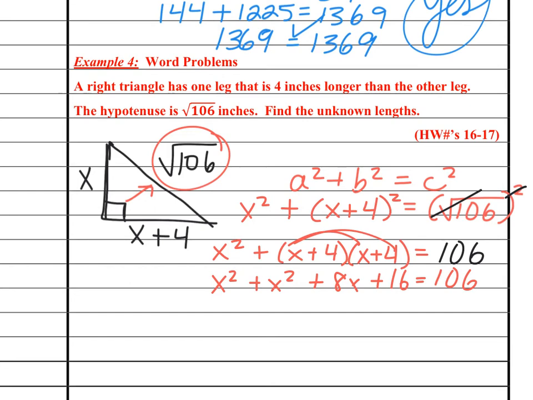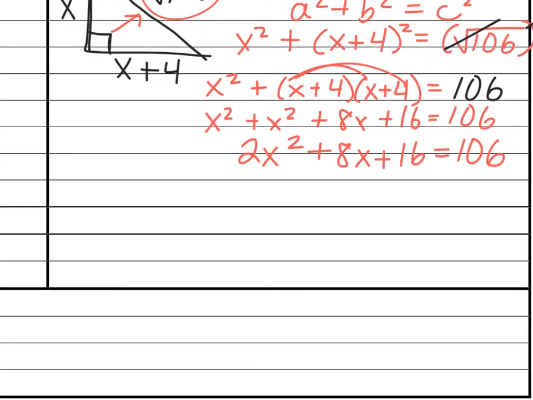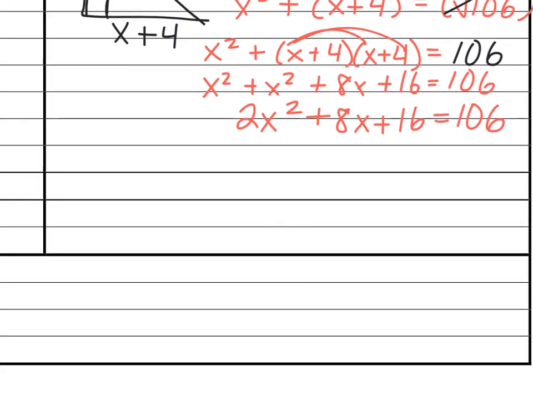You want to combine your like terms. So, Luke, what like terms do I have? You have x squared. Okay. And if you want to bring the positive 16. Okay, so I'll do that in a second. I'm going to combine like terms first, and then we'll do what Luke said, and we're going to move the 106 over. You have a quadratic here, why do you think that maybe I want to move the 106 to the other side?